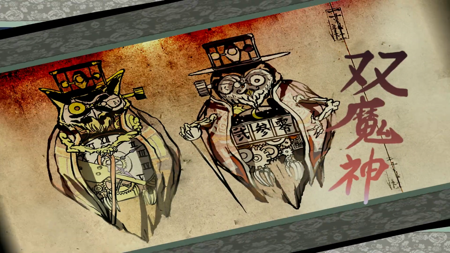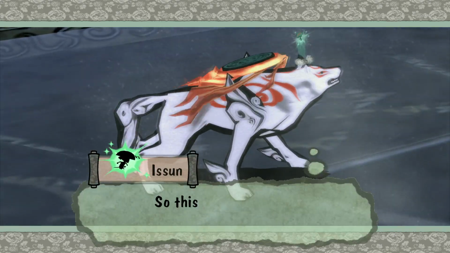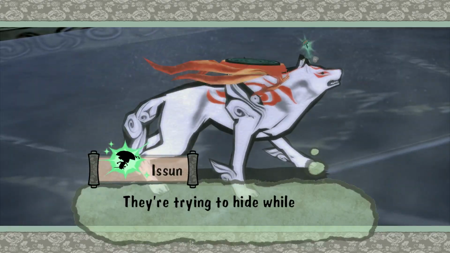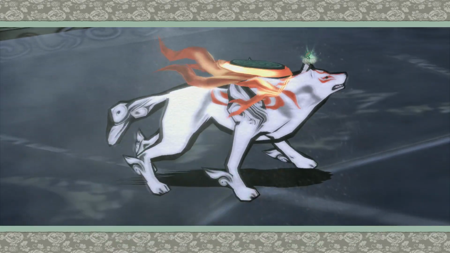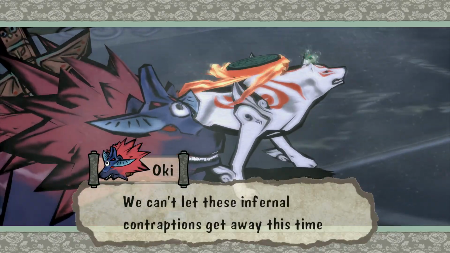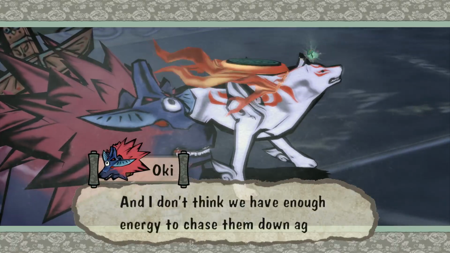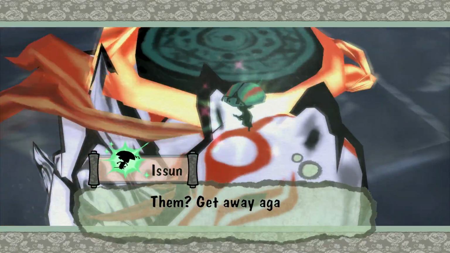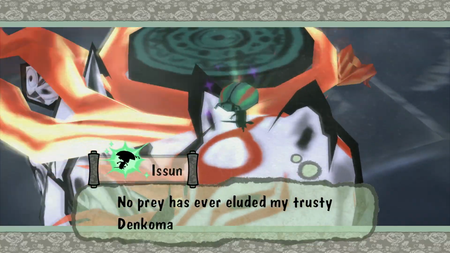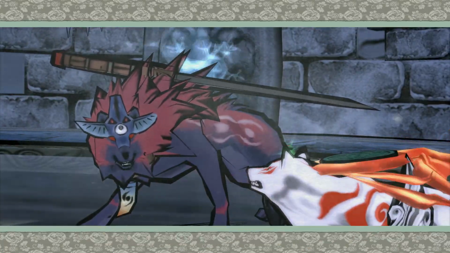Oh man, it's Ledge Q and Niche Q. So this is where those bird brains went. They're trying to hide while they lick their wounds. We can't let these infernal contraptions get away this time. And I don't think we have enough energy to chase them down again. Them? Get away again? Heh. No prey has ever eluded my trusty Denkomaru more than once. Nor my own.